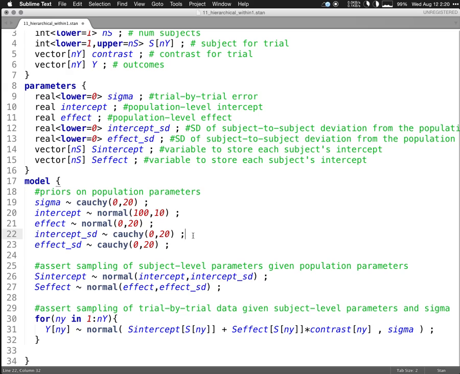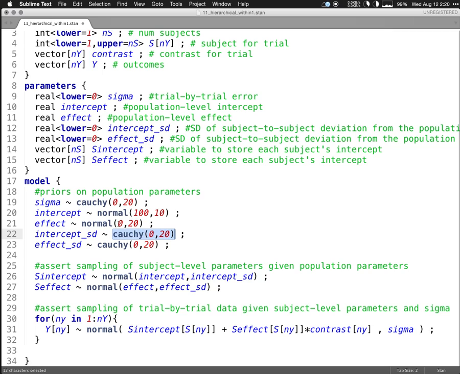So we'll use the Cauchy distribution, and since we've expressly said that the lower bound is 0, this is going to be a half Cauchy distribution, so it's all the positive values.